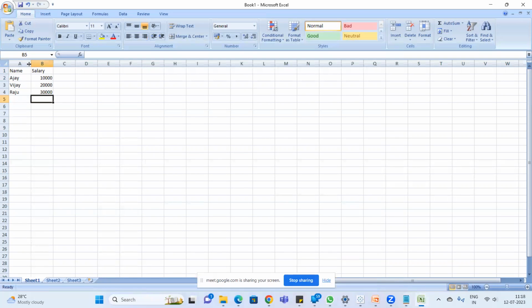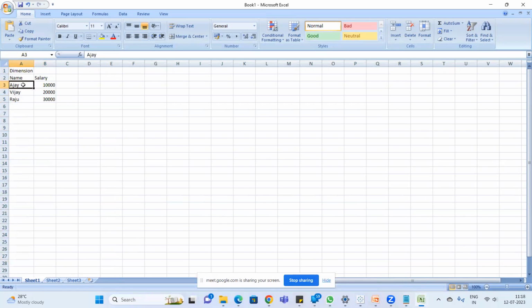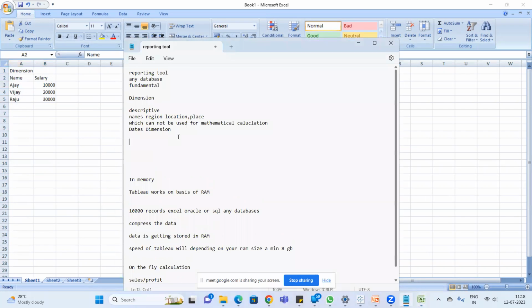So if you see these two columns, name will be considered as dimension. Why? Because it is descriptive and we cannot add two names or multiply two names. We cannot use any mathematical operations. That is why we call name a dimension. And now we'll discuss measures.